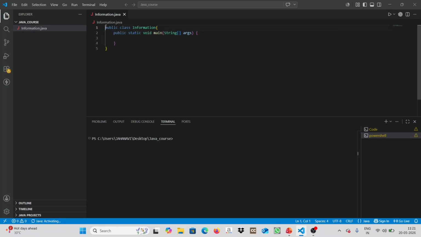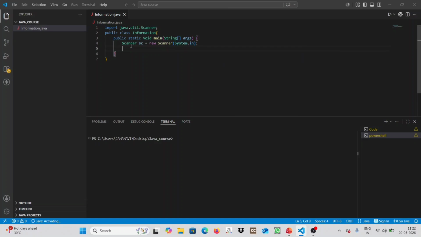First step would be import java.util.Scanner. We have imported it. Now we'll be using it inside the main function. We create an object of the Scanner class: Scanner sc is equal to new Scanner(System.in).